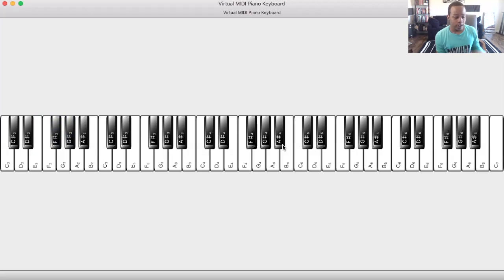So our bass notes are going to be G sharp, B, F sharp, and E.